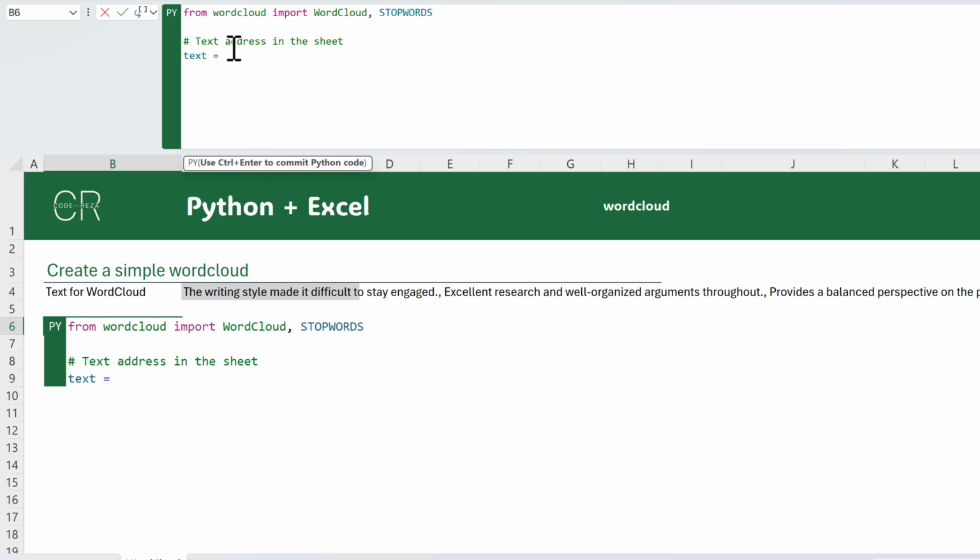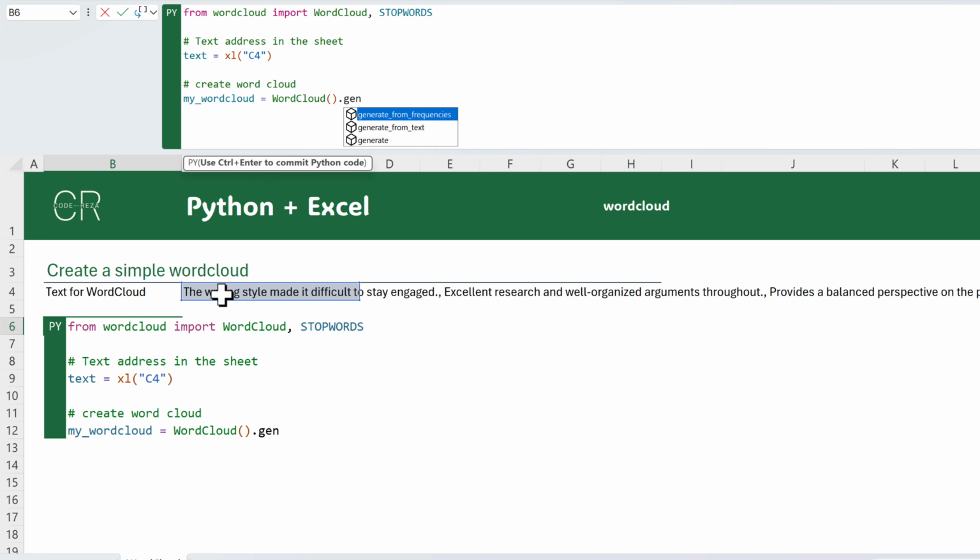My text is in cell C4. Type text equal to and select the cell that contains your text. You can assign a name to your word cloud. I will call it my_wordcloud. Then I'm going to use the imported WordCloud. We're going to pass some arguments here. Then we are going to generate the word cloud using the text we have in cell C4. We already assigned that to a variable called text. You don't have to pass any arguments here, and that will create a basic word cloud, but if you want to make adjustments to your word cloud, we have many arguments here.